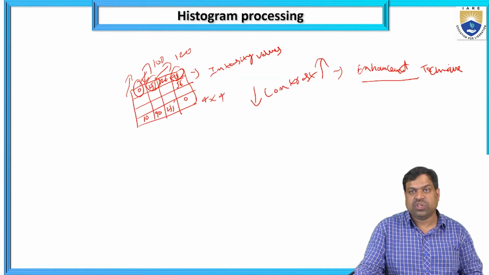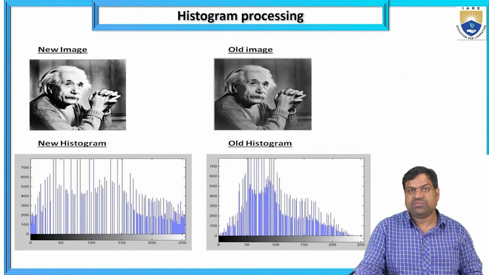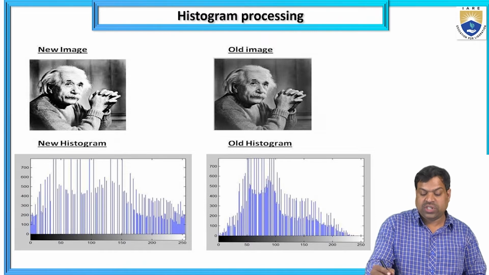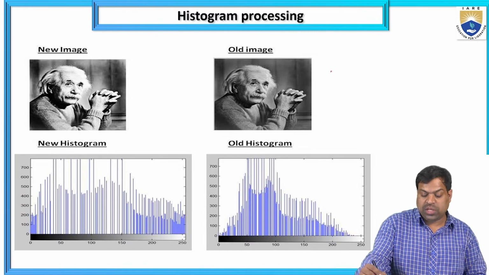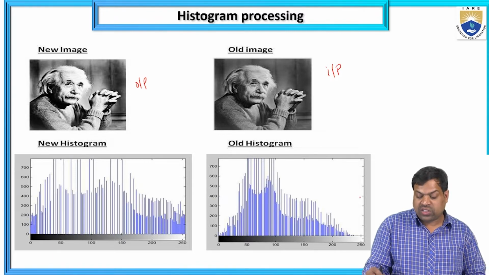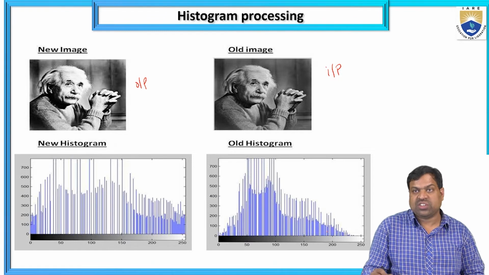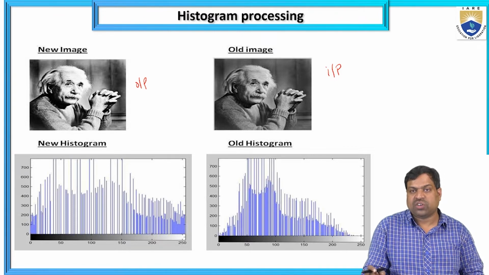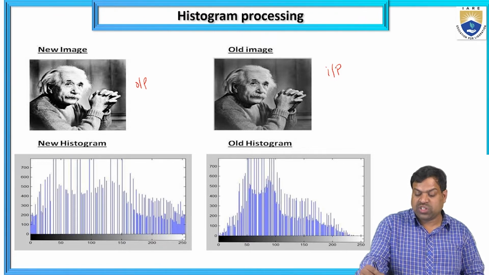So we can see one image and understand easily. Suppose there is a new image and an old image. The old image I am taking as an input, the new image I am taking as an output. For example, what are the old image's intensity values? There may be some noise. How can we find out? With the help of the histogram, I can find out what noises are there. So from this input, there is some noise.